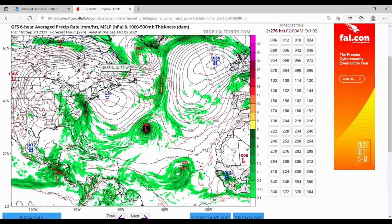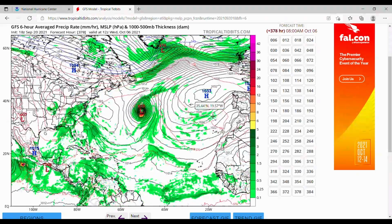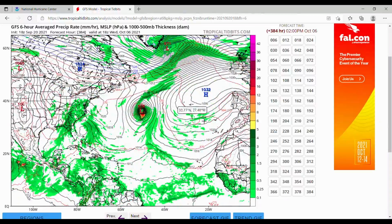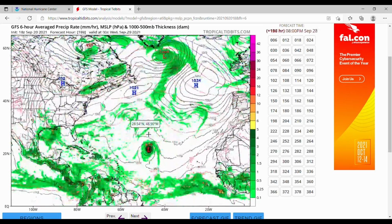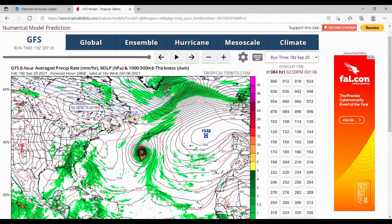But this storm is now going to be in open waters, and if this storm does intensify and expand like it does here, Bermuda will probably have a huge rip current risk. The Canaries and the Azores will have huge rip current risks. But I would not be surprised if we see this storm start to veer in track over the next few days. This is the end of the model run, which means there's a lot of uncertainty around it.